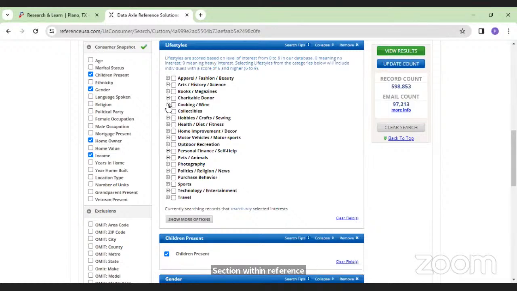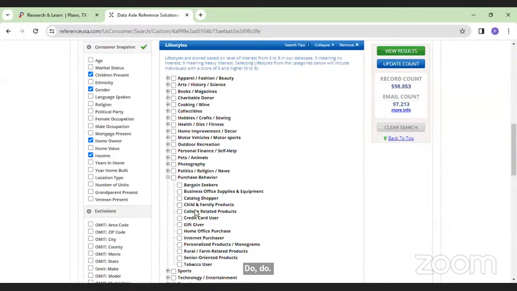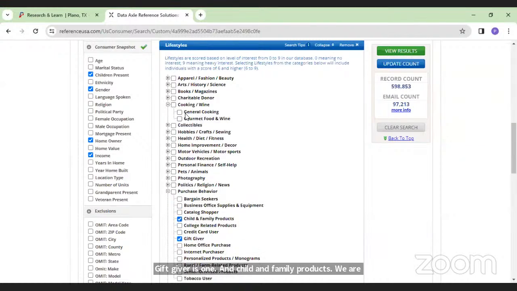So we are going to select under this one purchase behavior for gift giver is one, and child and family products. We are going to go up here to cooking and wine.